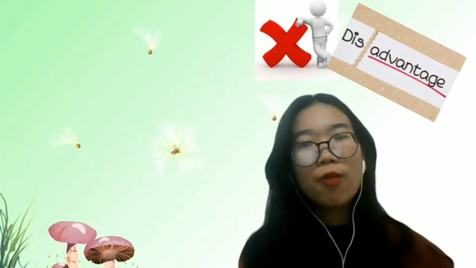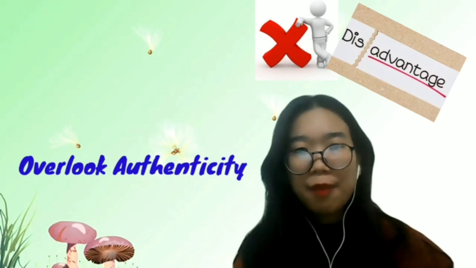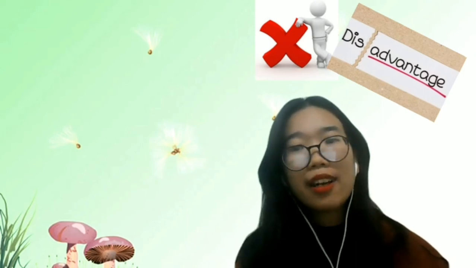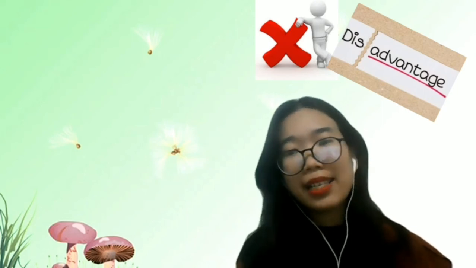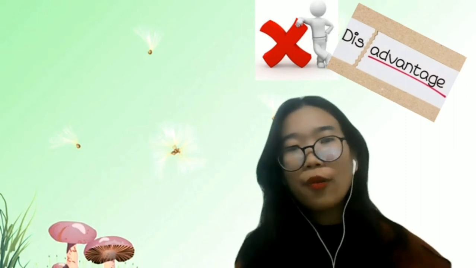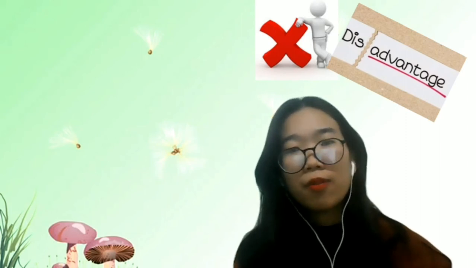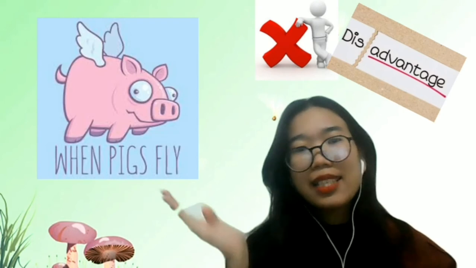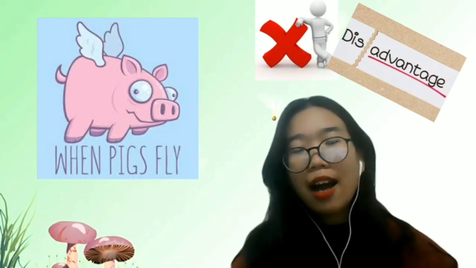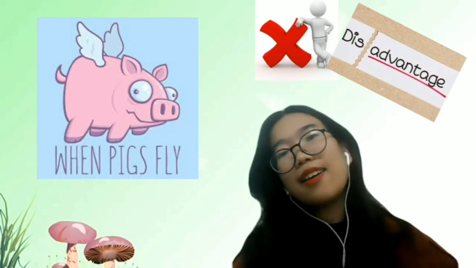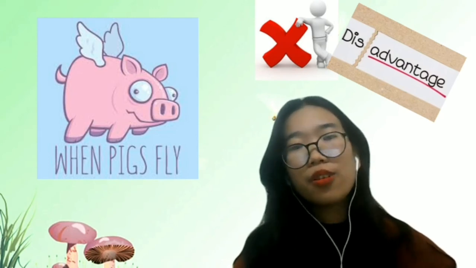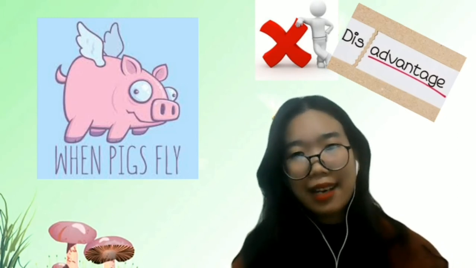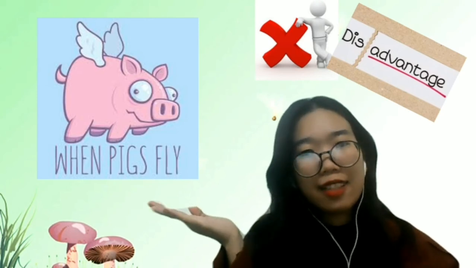Well, now I'm going to tell you some limitations that we need to consider regarding grammatical syllabuses. First, it tends to overlook authenticity. I mean, it treats language structure like rules. So when students hear some sentences in native speakers' lives that are not grammar based, they may be confused. For example, when they hear the idiom "when pigs fly," which means something is impossible to occur in the world, it doesn't follow the rules or the literal meaning. So maybe students don't understand and wonder why pigs can fly.